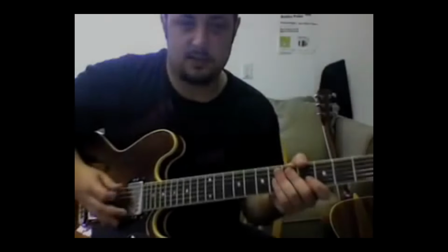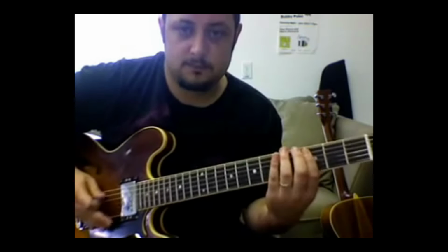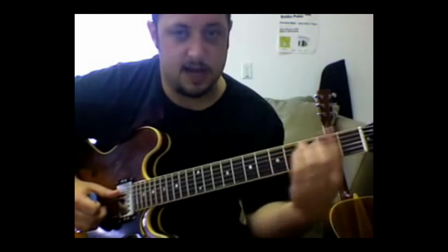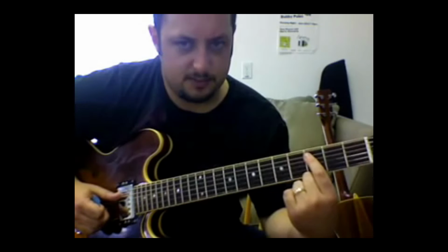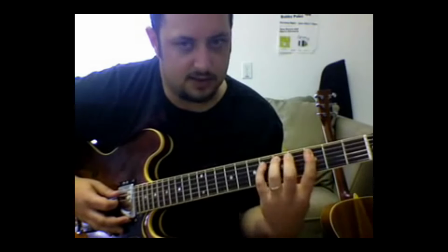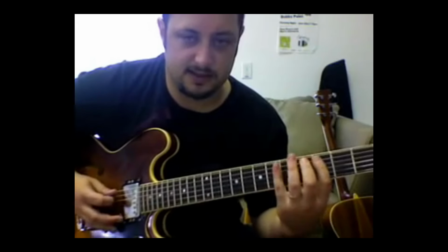So then obviously the little, that's this part I was just talking about, where it's a C minor to the F minor. Take my first finger and I put it right here on the third fret on the A string, and that's a C note. He's just playing kind of the roots and going up a little bit up the C minor scale. So it goes like this.